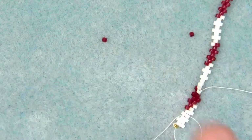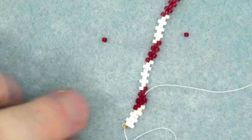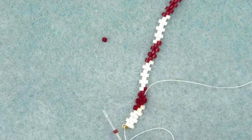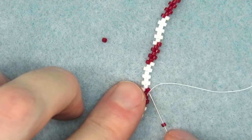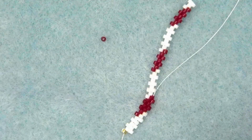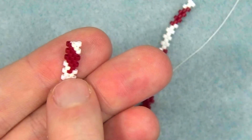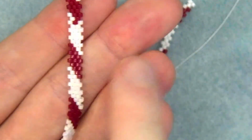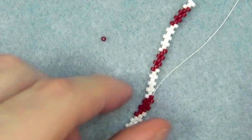This is the most difficult row. Row 4 is always the most difficult one because it's important that you go through the right beads as you're continuing. So in this particular one, it's important to make sure that your rows are going to continue doing that same little shape. Otherwise, like Jermaine did when she was making her one, you can end up with little mistakes, which I'll show you very quickly. What can happen is, see this one? That's because it was twisted when she did row 4. So all the rest of it, that's why the stripe, that one bead, see, the white one and the red one are switched. It's because they were twisted when she did it. So you do need to be very, very careful that you're going through the right ones as you go through.